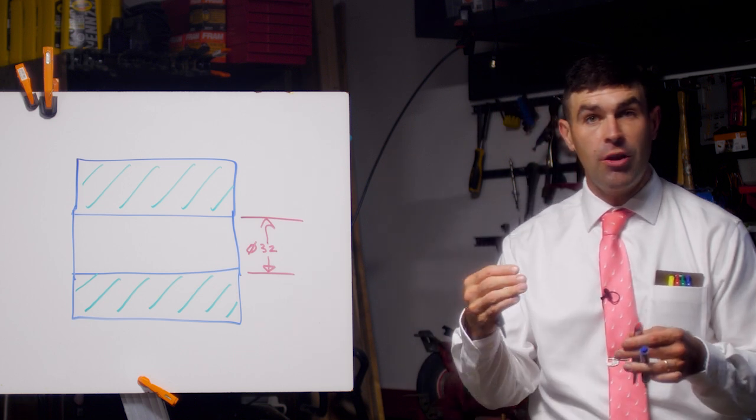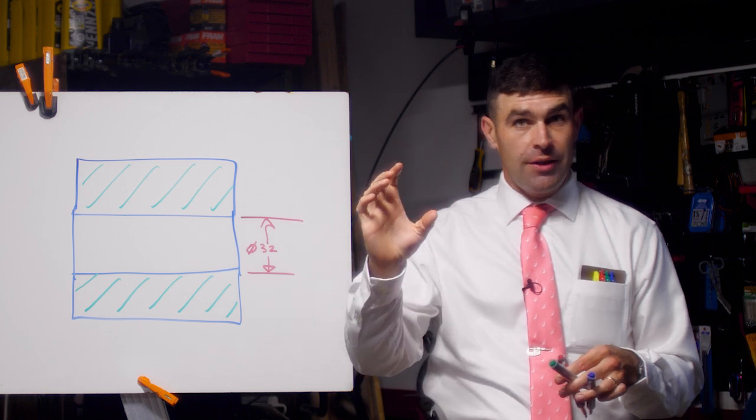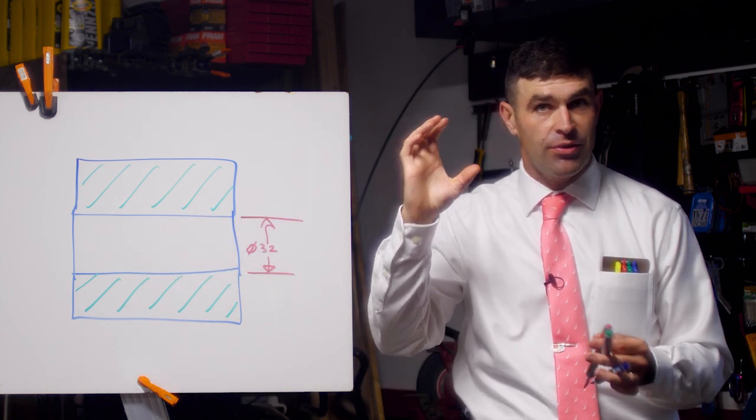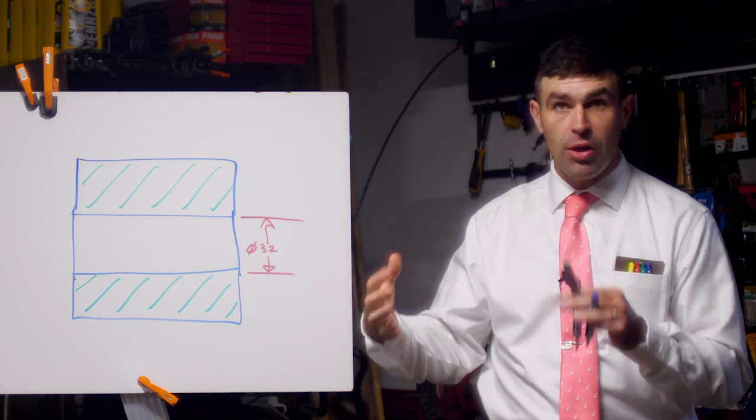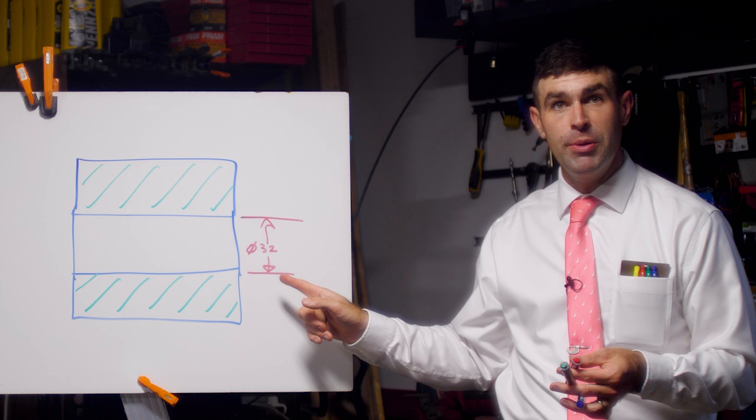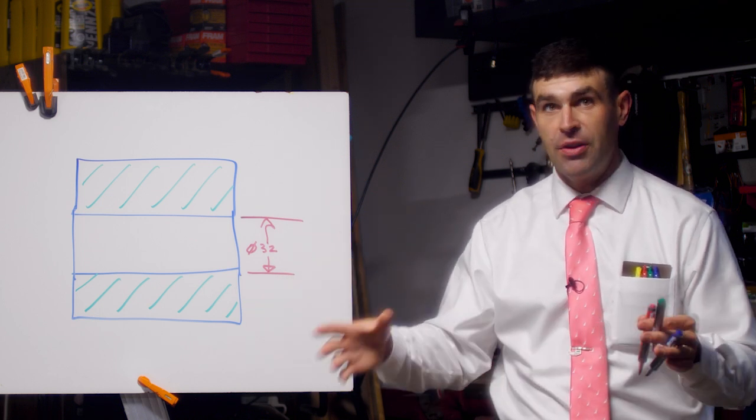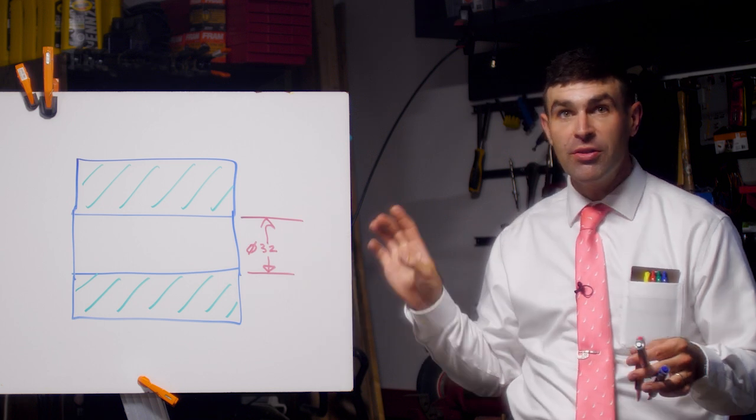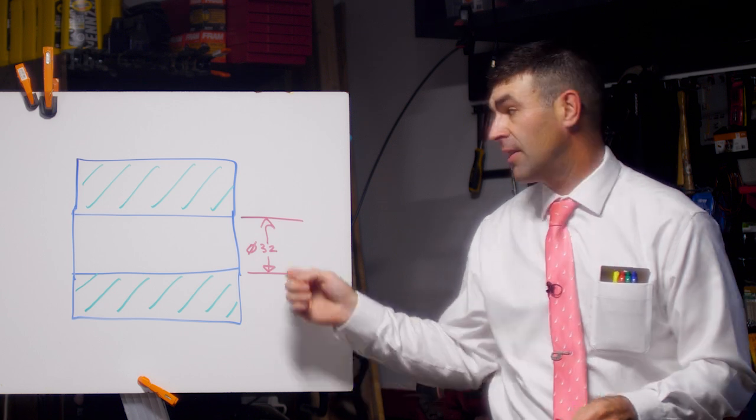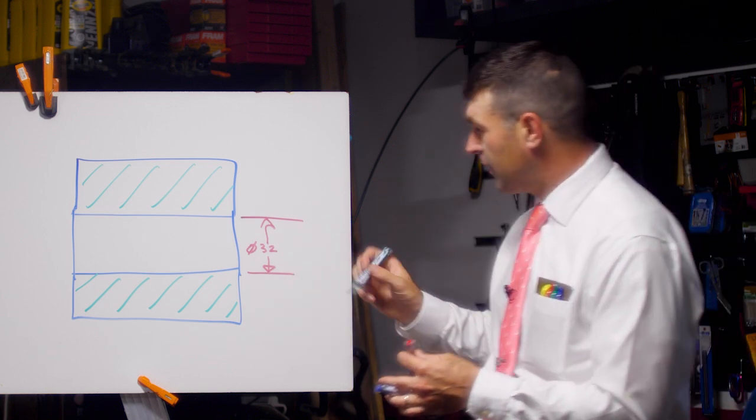So on the board, I've attempted to draw a gauge. So when I say gauge, I just mean imagine a donut. It's got a cylinder drilled through it. So we've just got a cylindrical part with a hole going through it. The only thing that matters is this hole. So I'm saying it's 32 millimeters and we're just going to take it for granted that it's perfect. Say it's a precision gauge. It's 32 millimeters. We're just going to go with that as a kind of theoretical discussion. In real life, this would have a tolerance, but we won't worry about it for now.